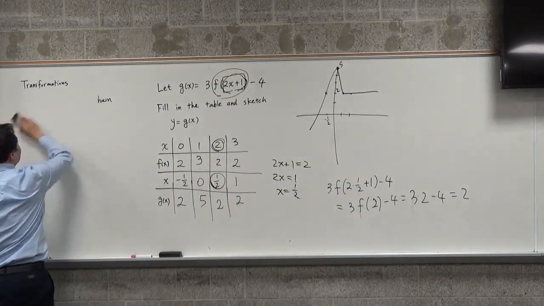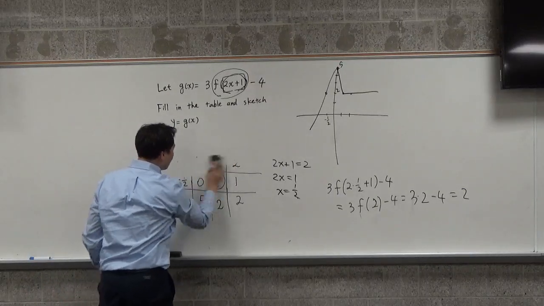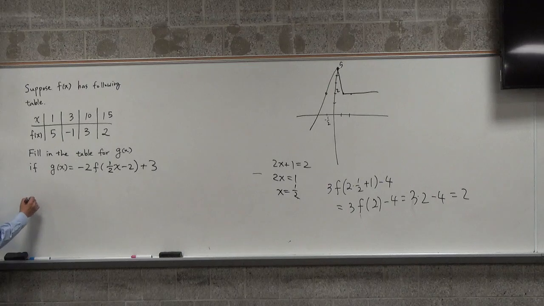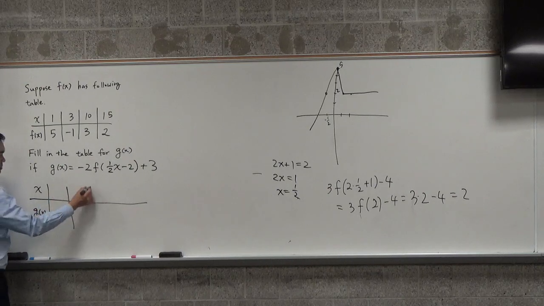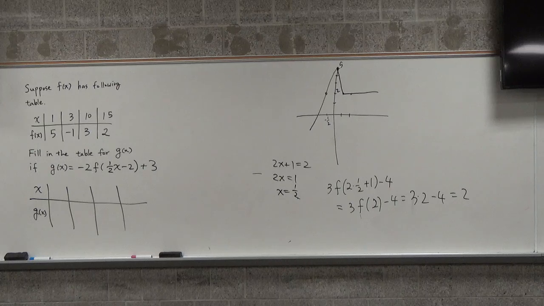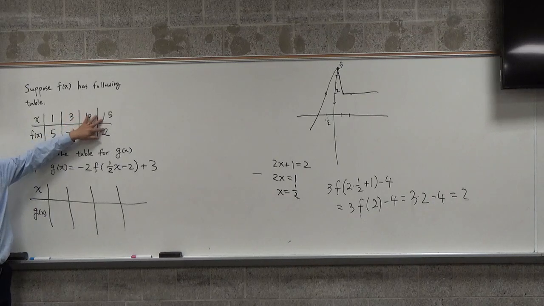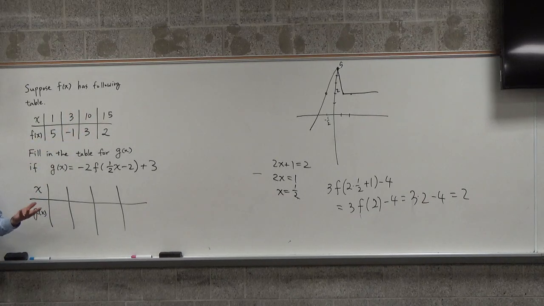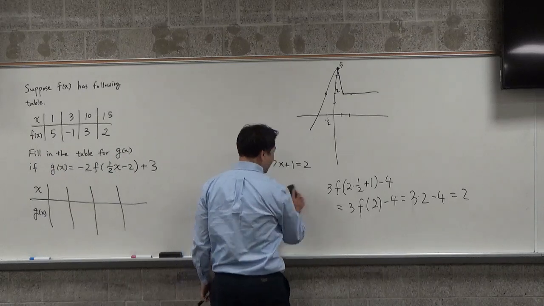Okay, well, maybe having the graph might be confusing, so let's just do this with the table. From what's given here, I know that the graph of y equals f of x should be passing through 1, 5, 3, negative 1, 10, 3, 50, 2. And this could be a graphing problem if I'm also presenting the graph. And you have to figure out where those points go under this formula, right? And then once you have those points, you can draw the graph. But since the graphing part can be done later, let's just focus on how to fill in the table for that.